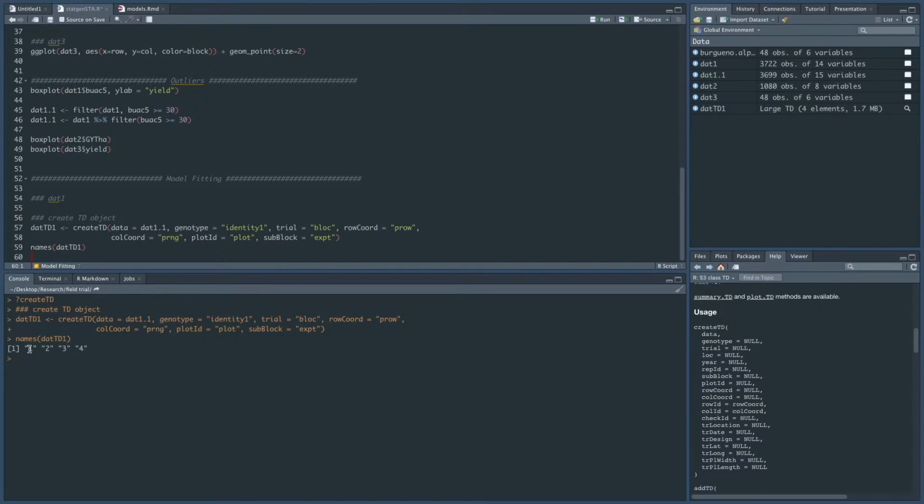You can see the 4 trials are just named 1, 2, 3, 4. Why do you want to do this? Because in the next steps, when we do summaries and plots, we need to specify which trial we want to get a summary of or plot. So sometimes it helps us to recall what the names of the trials are.